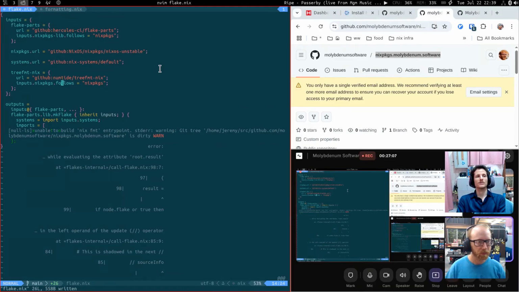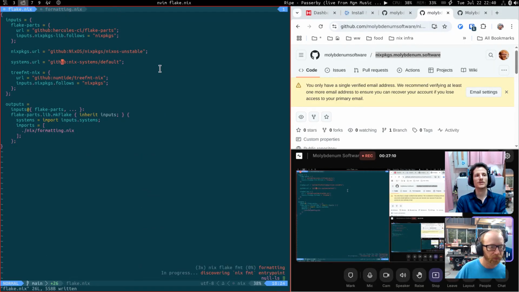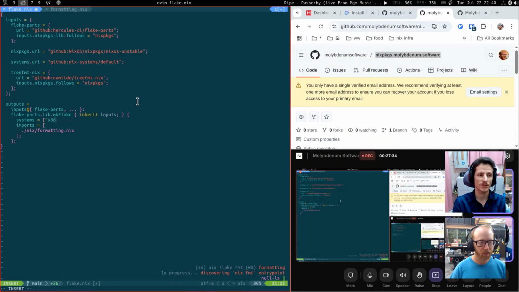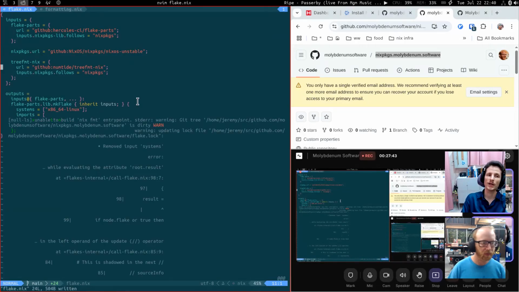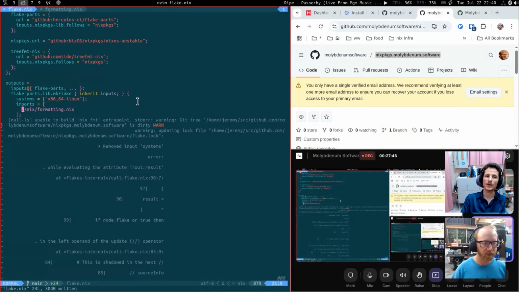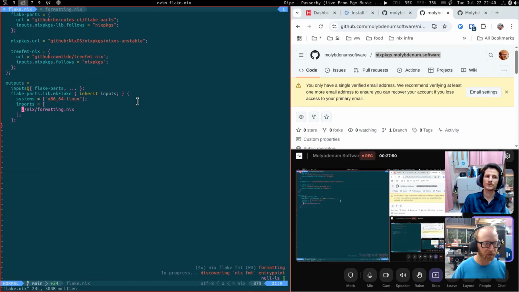Systems is unnecessary. It doesn't make sense because this is for a system, right? Well, there's what systems we support developing on, I suppose. You and I both use x86, so we could hardcode x86 Linux. It's basically what we support. It's the same system as the target. Well, it doesn't have to be though, right? If someone wants to come along and say, "Hey, it's not my system, and I want to work on this," then totally fine.